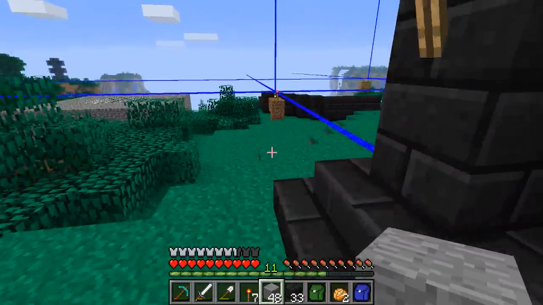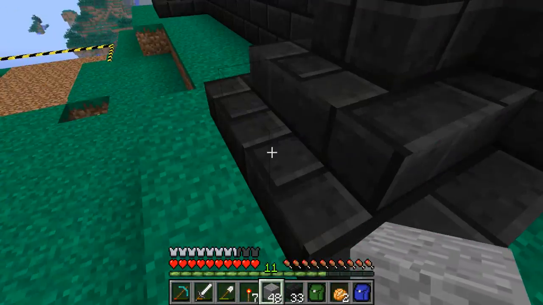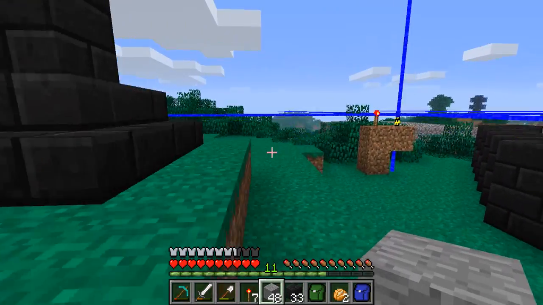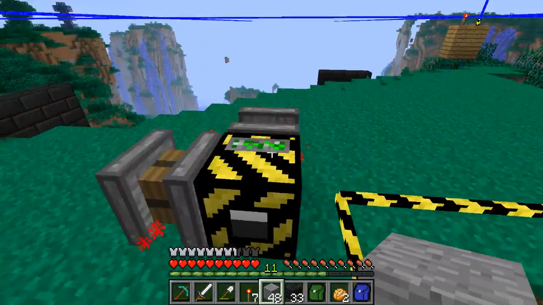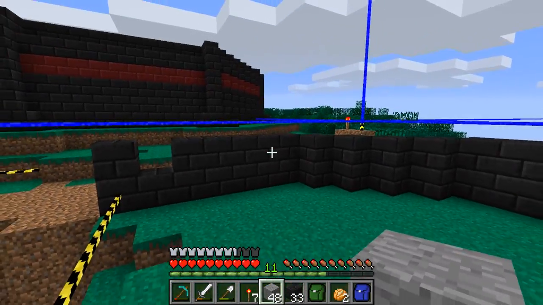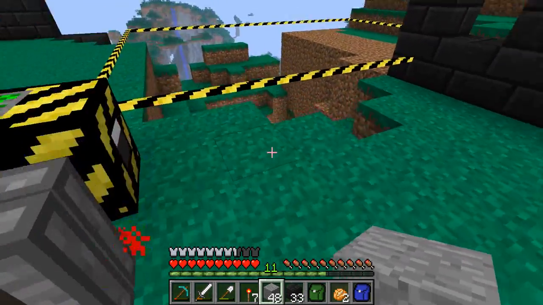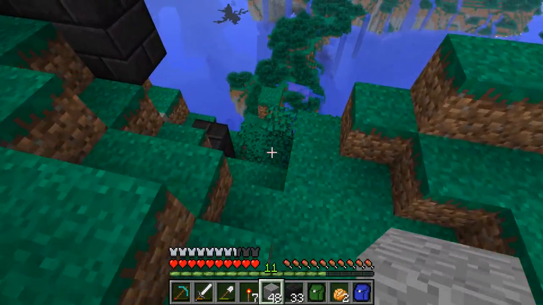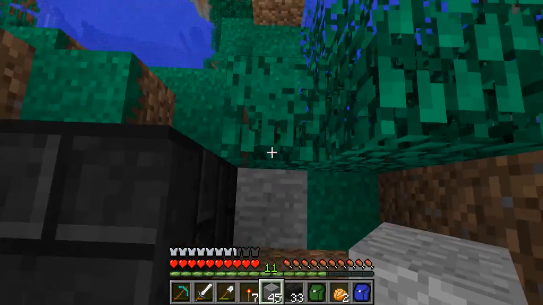So like I said, there's going to be 4 outer towers with a central tower. The central tower, I'm not quite sure how big it's going to be, but it will probably be bigger than the outer towers. But I'm not even sure how big bigger is, so we'll figure that out later. Anyways, I was filling this in.